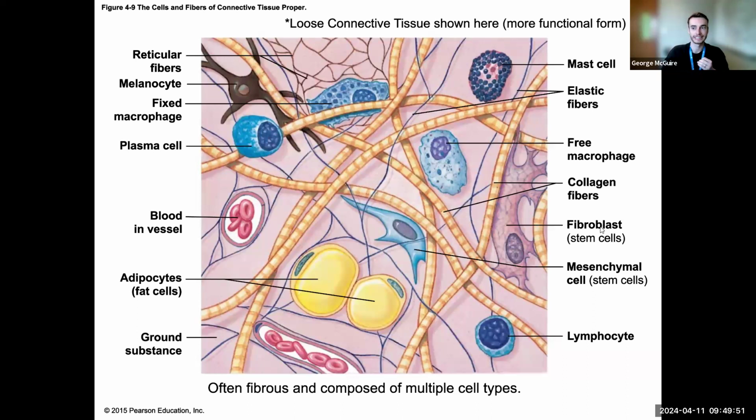The first one I'll address is blast. The suffix blast is referring to an immature cell. Blasts are sometimes stem cells that are going to eventually mature into a mature version of that cell. So a fibroblast could eventually become a fibrocyte, and that suffix "cyte" refers to a mature cell of that cell type. But mainly, these blasts are going to be creating the matrix. They are going to be generating the protein fibers or producing the fluid that is filling the space. So a fibroblast is an immature fibrocyte that is going to be generating the protein fibers and fluid that fills the matrix outside of those fibrocytes.